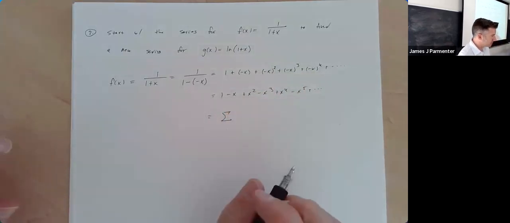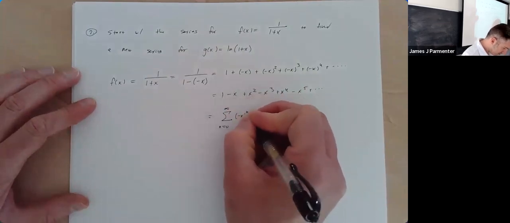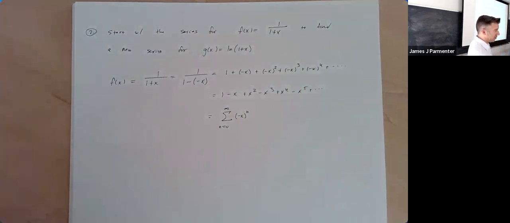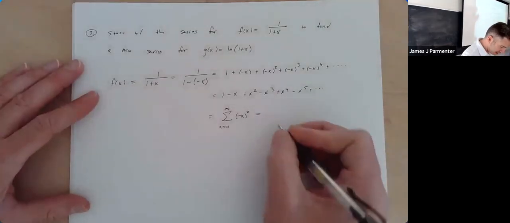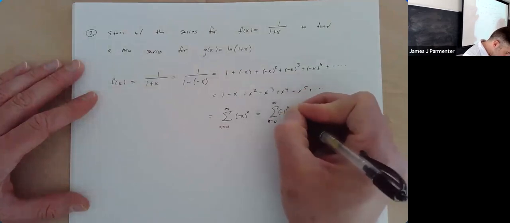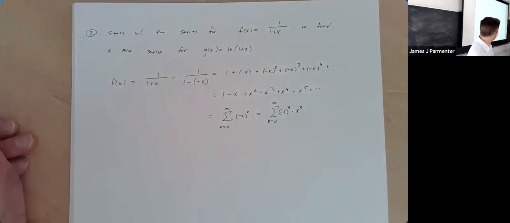Now, I will point out, you could write it as the sum of just negative x to the n. But I'm going to tell you, it is usually in your interest to try to isolate the x part without any other coefficients attached to it. Because if we're going to try and anti-differentiate or differentiate this thing, which we are going to do some of the time, it's easier to anti-differentiate x to the n versus negative x quantity to the n. I don't want to do a u sub. So I would rather write this as the sum from n equals 0 to infinity of negative 1 to the n times x to the n. That's usually going to be a little bit better for me.